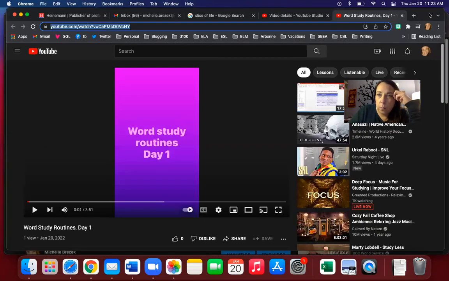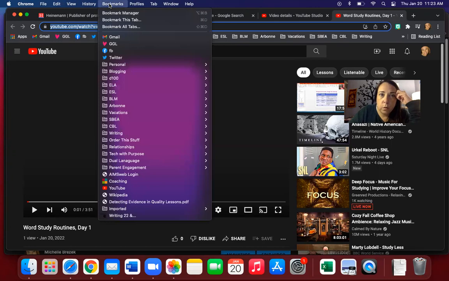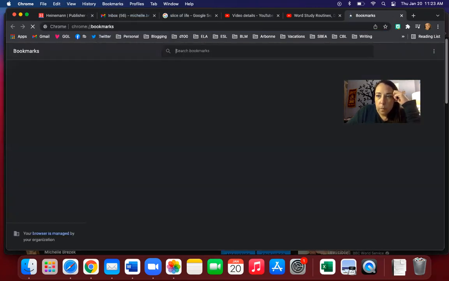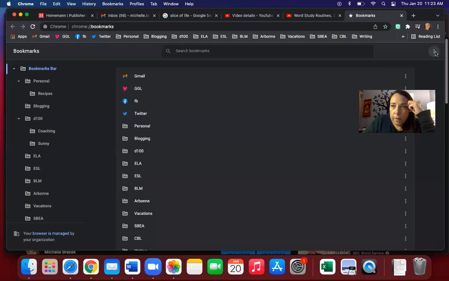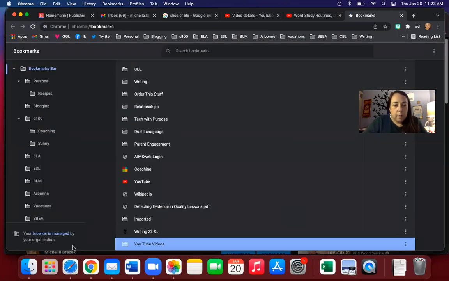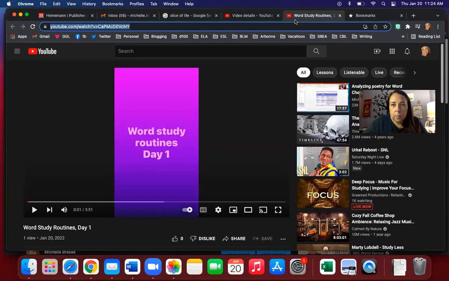Now on Chrome, the same thing, you can have links and then you can have folders as well. So here you're going to go to Bookmarks Manager. Chrome is a little bit different. It has these 3 dots. You're going to add a new folder. I'll name this one the same, YouTube videos. Okay, and then it's going to pop it up down here. I might want to move it up higher, maybe right there. And then here's my same thing.